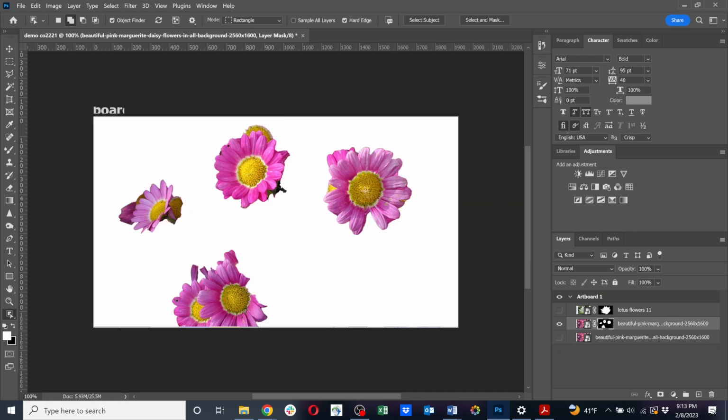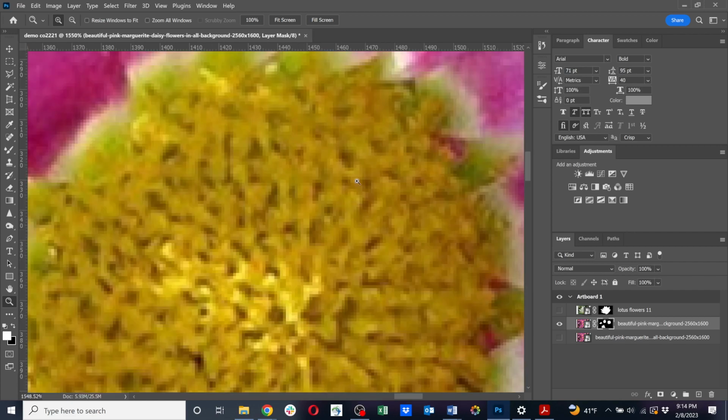Now here, I need to work on this. So obviously there are things that didn't cut out so well. So what I would do is I'd make sure I'm selected on this mask, not the image. See how this white outline goes around whatever part of the layer I've selected. I want that around the layer mask. Then I'm going to zoom in on, let's start with this one, to the right, either with the magnifying tool. You can click the magnifying tool and then click and drag to get really close.